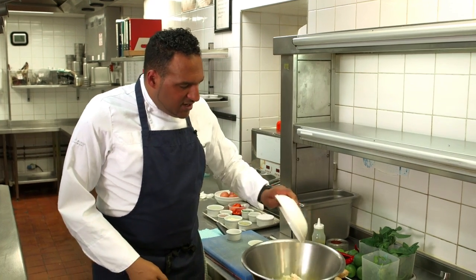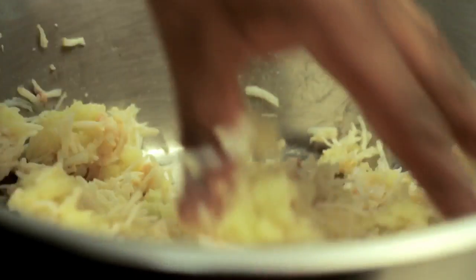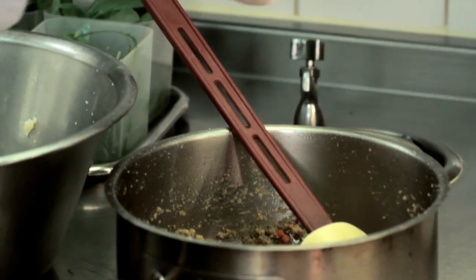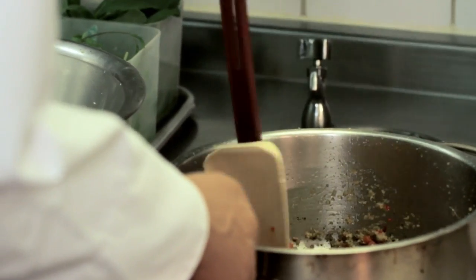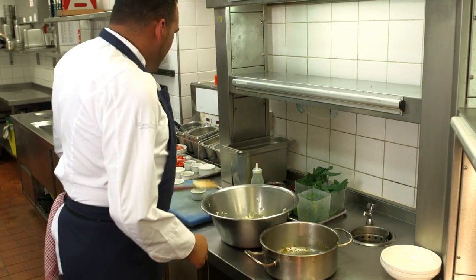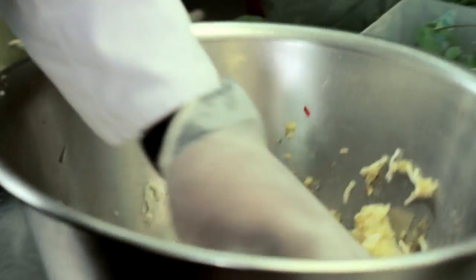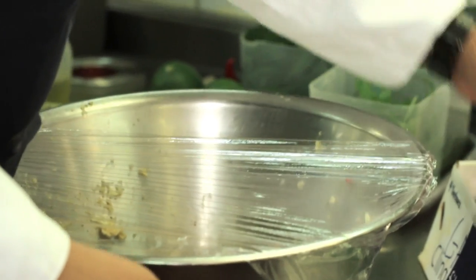What we're going to do is just put those two together and mix it through, ready for us to put the vegetable element within it. It's cool now. So just take a spatula and literally in it goes. This really is the bit that carries that flavour. Mix that through nicely. Then we're just going to cling film the mixture, leave it in the fridge, let that cool right down, and then we'll shape them. Meanwhile, we'll make our sauce.